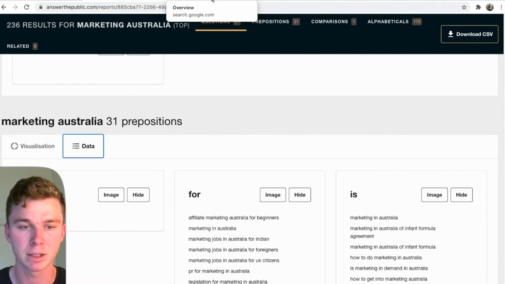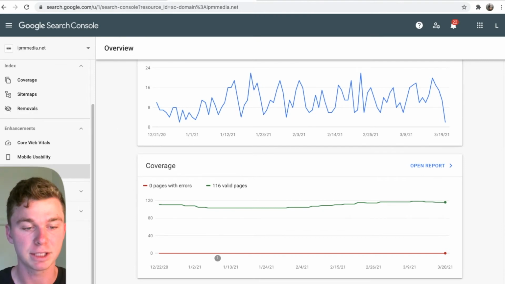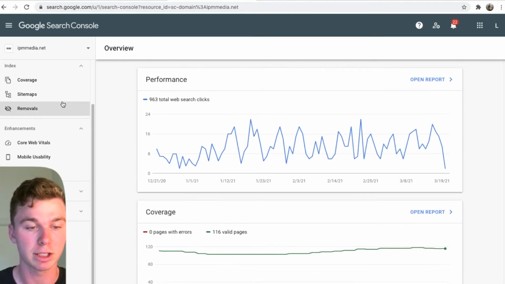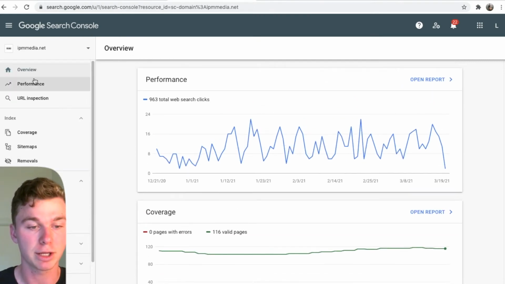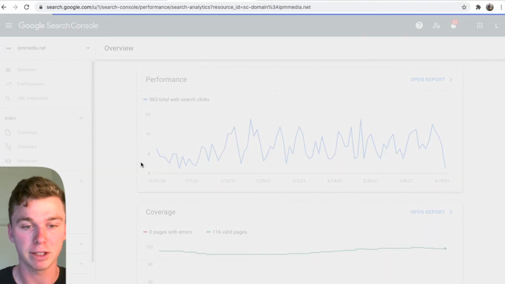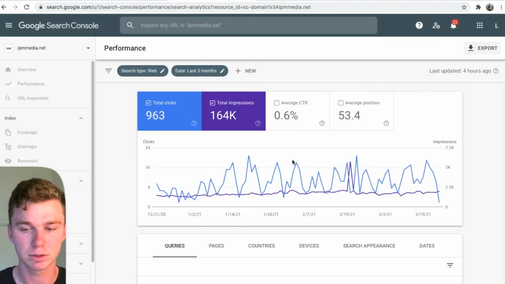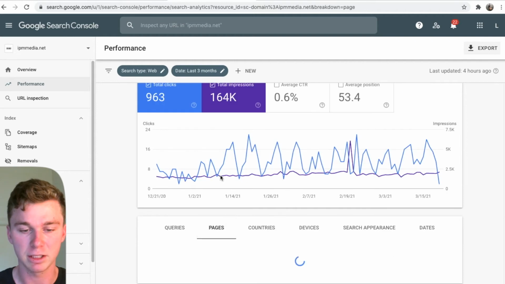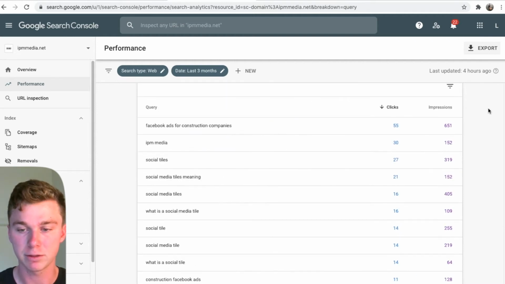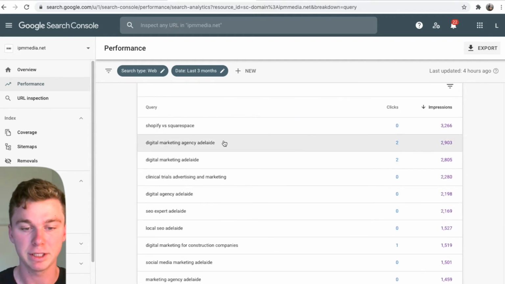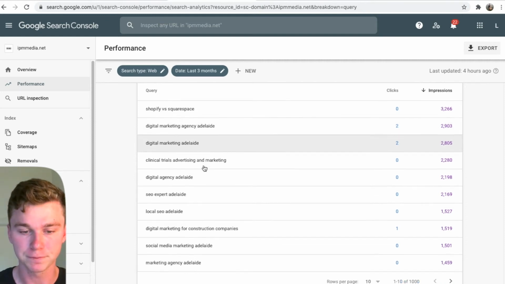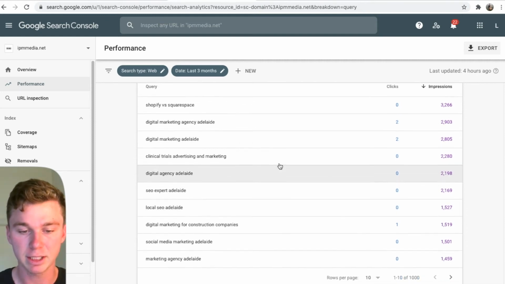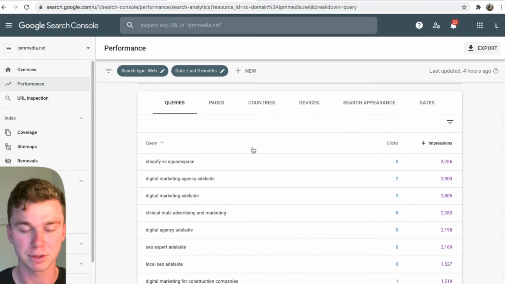And finally, it's definitely worth looking into your Google Search Console and having a look at what you're already ranking for. If I go have a look at my queries, you can see I'm ranking locally, which is really good. But you can see I'm not ranking for anything nationally.